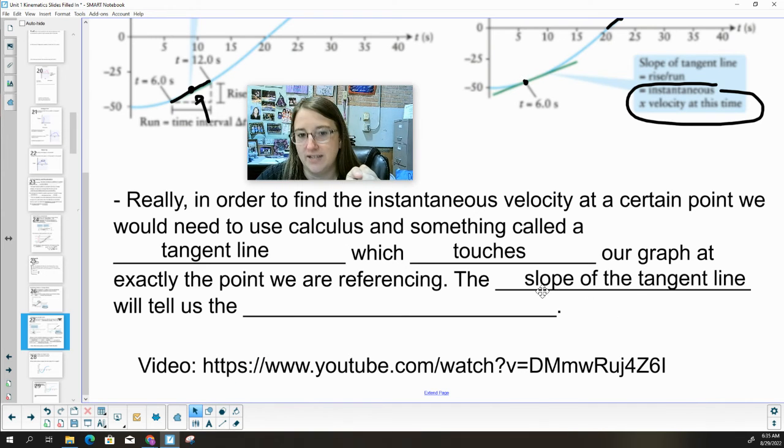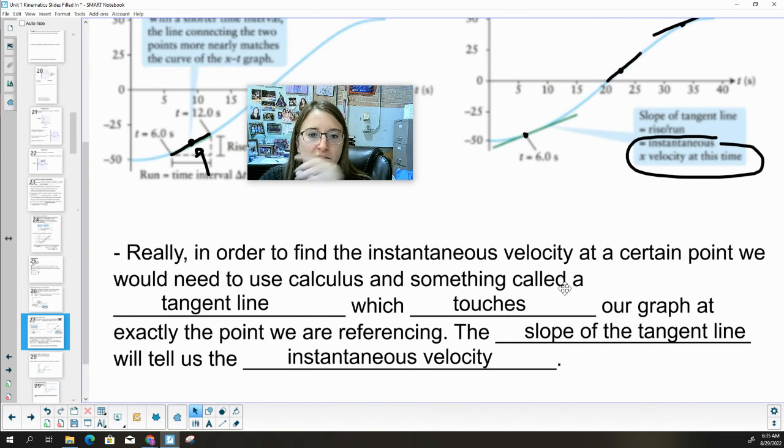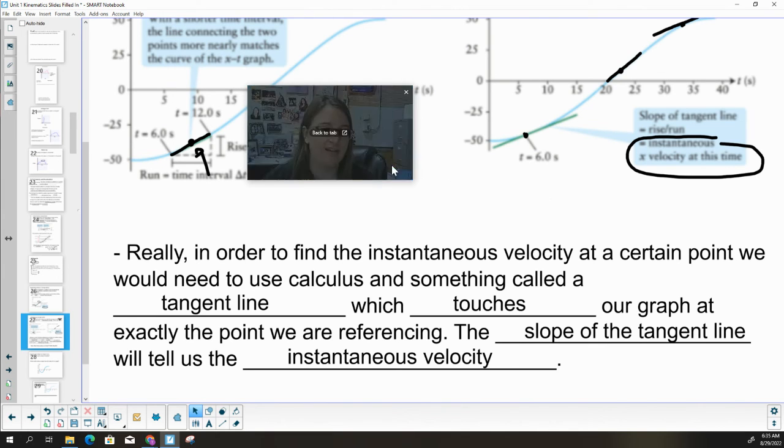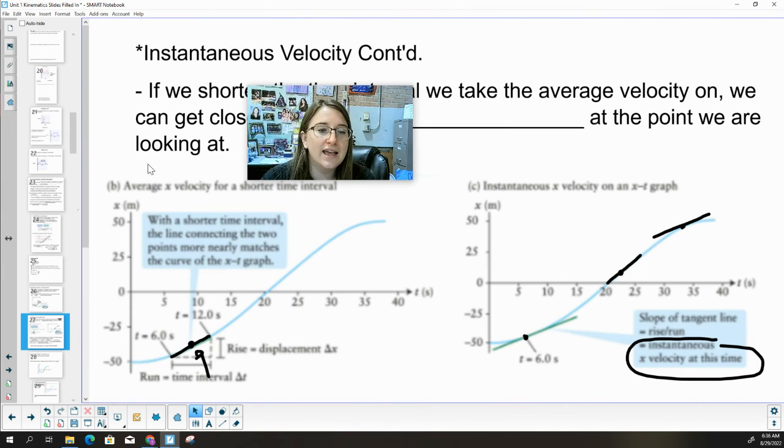So again, the slope of a tangent line will tell us the instantaneous velocity. So we're going to watch this video in class to clarify it and practice the concept of tangent lines a bit further. We will only ever be talking about the slope of a tangent line. You're not actually ever going to find it. It's just in concept. We would need calculus in order to find the actual slope of that tangent line. So again, in class, we're going to continue with this. A lot of upfront stuff. Hopefully, though, it's giving you an idea so we can really push it further in class.